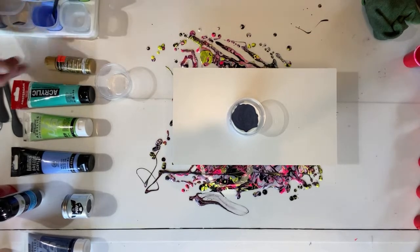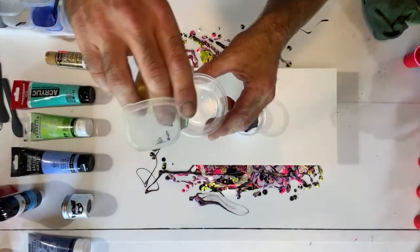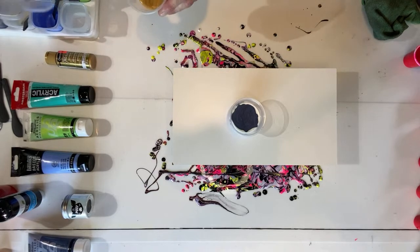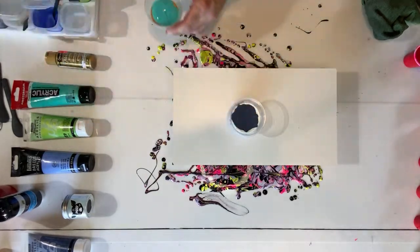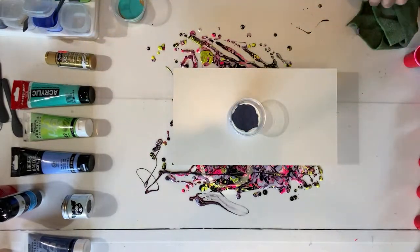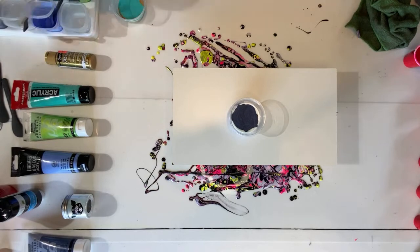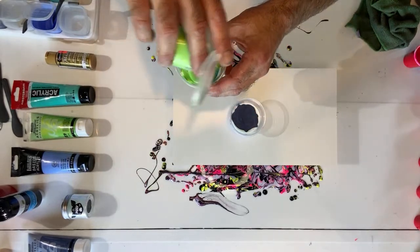Okay, so let's do the other colours now. So we're going to first in, last out. I wanted the gold actually to be the last out. So here we go, guys. Here's some of the gold. That's a good dollop, maybe an ounce. That's enough, because as we know, gold takes over. Look at that gold, that's like a piece of jewellery. Isn't it? That's a beautiful colour to go next to the gold. Look at that, the teal next to the gold there. Wow, beautiful. That's what I really like, is contrast. That gives us good depth to our paintings, I like to think. Right, now the last colour. This is the PBO Iridescent Green Yellow. There we go.